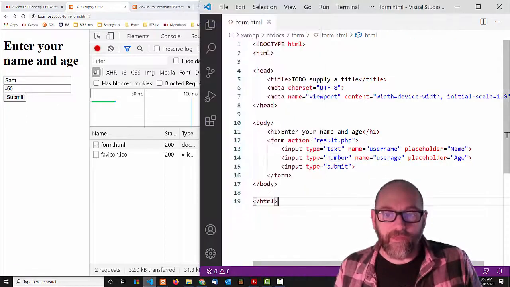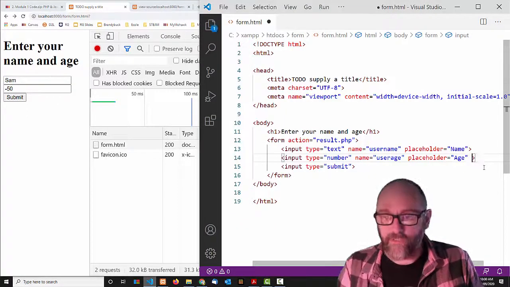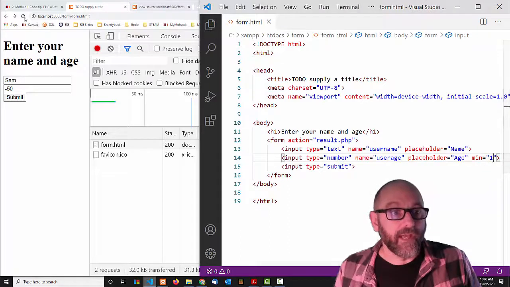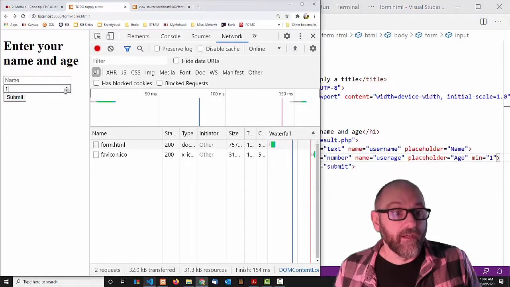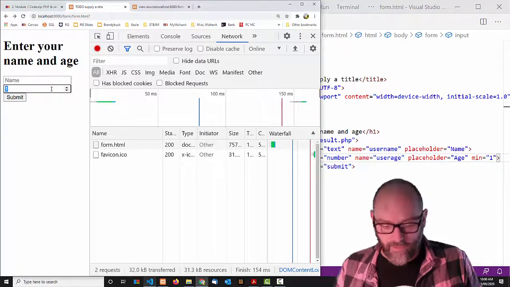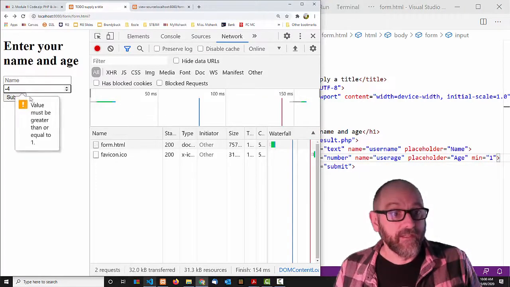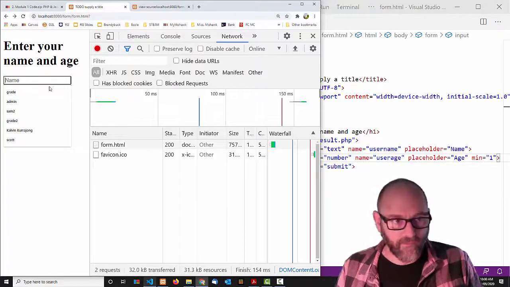So if I wanted to prevent that, there are other parameters I can use. I could say minimum number is 1, like that. So now if I reload this, it's not going to let me go lower than 1. And if I enter -4 and try to submit, it's going to give me an error message. So you can control the user a little bit using these forms.